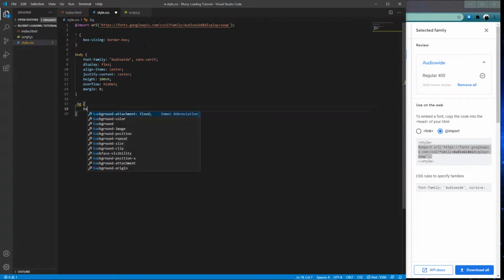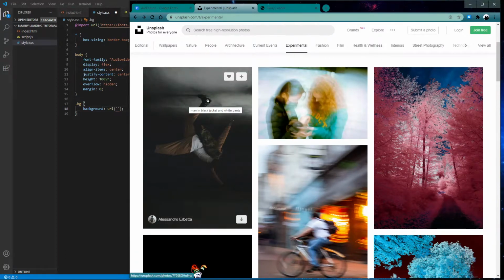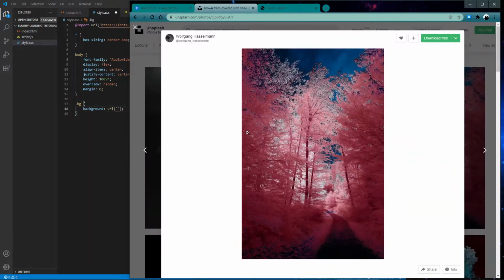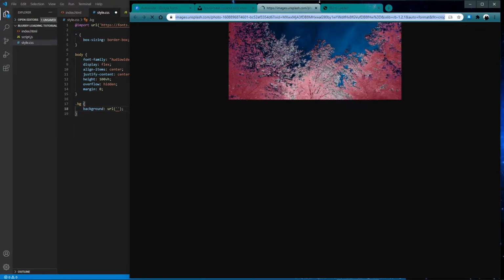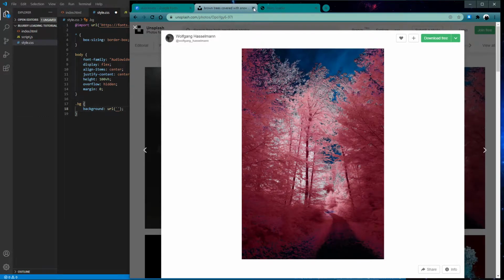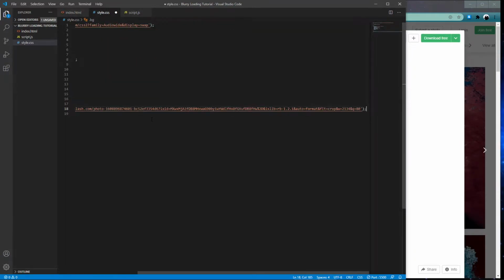This background class will have a background image. We'll simply do background and then we'll include a URL. And inside the URL, we will provide our image source. This particular one, I've gone to unsplash.com, which is a great place to get some royalty-free, beautiful images and artwork. I've selected this one right here. We can just open that in a new tab, and then we can select the link to that. So if we select this link, bring it over, and copy and paste that into the URL for our background, it gives us the link to the image.